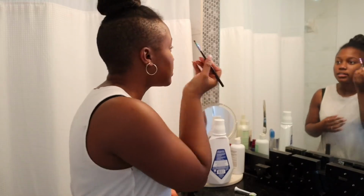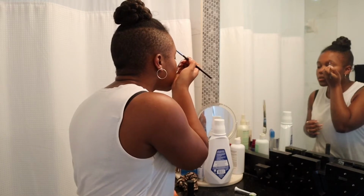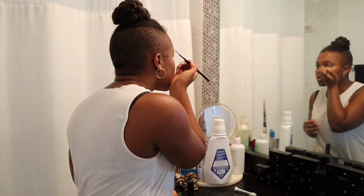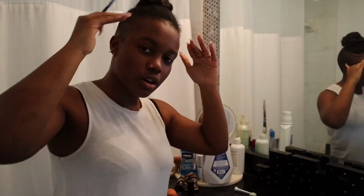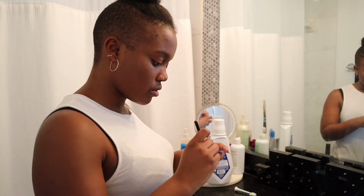So I start by doing a line underneath my brow, and then I go to the top part of the brow, kind of shape that part out, and use the excess product to like feather in a slight tail. Although I have to remind myself with this product, I don't like a really arched brow. I prefer more of a straight across brow with this product. I constantly have to remind myself of that. But I am going to finish up these brows real fast and get them looking right.